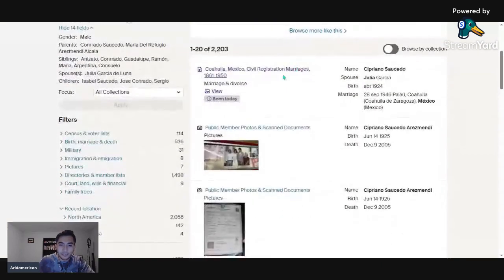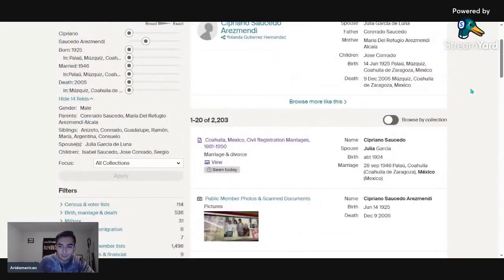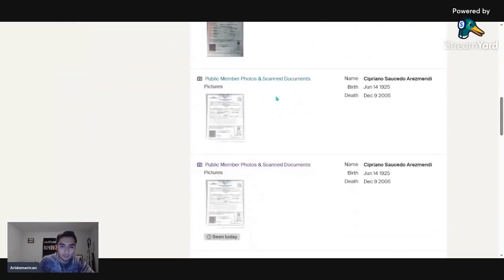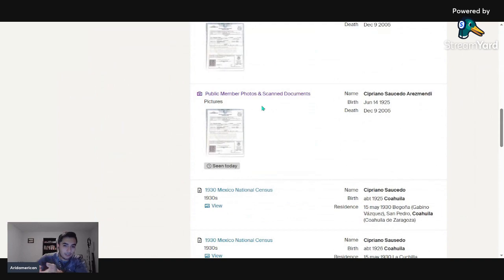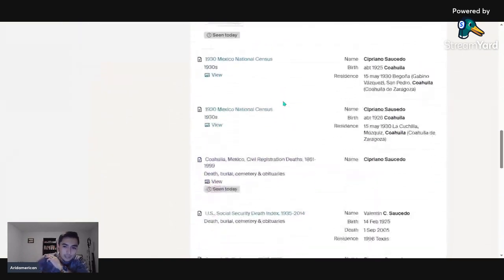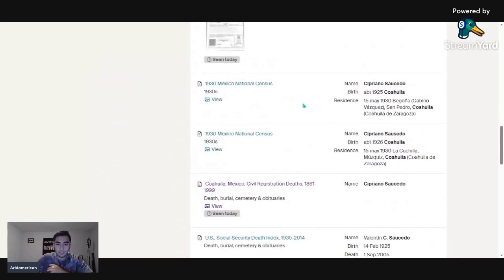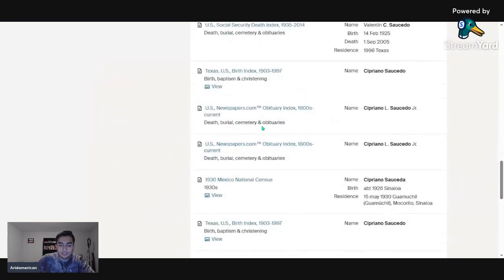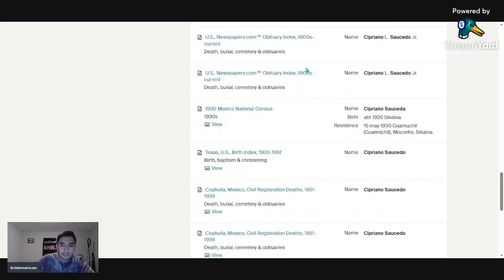But either way, this is what pops up, right? A lot of these different records, you can go browse through them. There'll be other member records uploaded as well. Like these are all mine. I literally uploaded all these. So this would help somebody else tracing. They'd have to just review it and verify, right? But you'll have all these other records that you can go ahead and look through. Now, this is just when you click search, it'll pop up any other stuff, right?